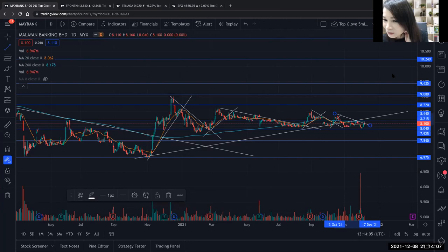Buy low, sell high, but how do you know where the low is? Good question, Jane. The low is the breakout point. When you use the breakout point, you may never spot the lowest point. You can only buy at the breakout. So whenever you buy, it is not the lowest point, it is the breakout point. You have to identify that. I have to clarify that when you use the trend line method, it is not the bottom, it is not the lowest point. It is the breakout point.